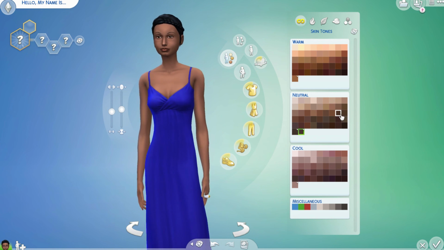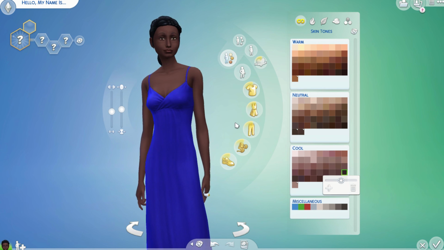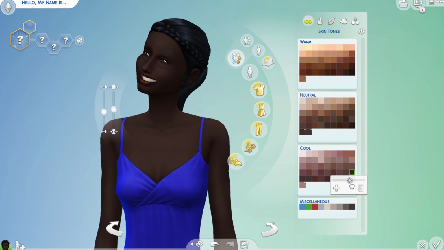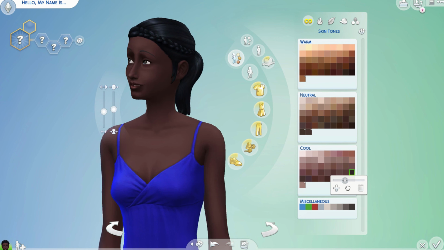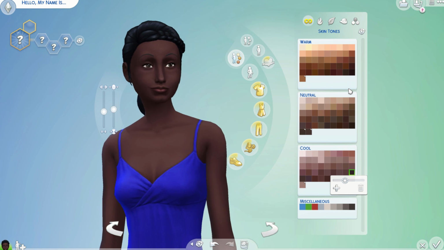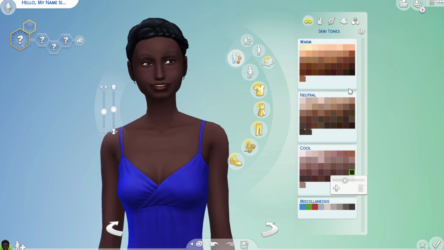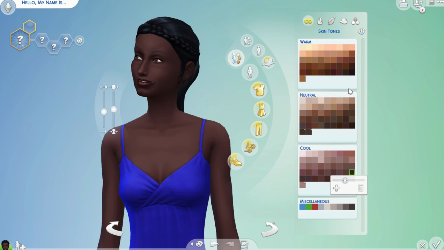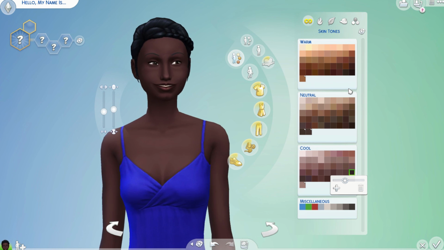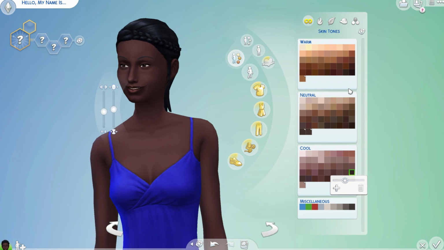I know they added, what's the word? I can't think of this word, but in the new Snowy Escape pack, it's not really personalities, but it's like shared memories. If something happens between two Sims, they remember that, whether good or bad, and whether their friendship is good or bad now. They basically remember stuff now, which is great. But two things. One, it's tied behind an expansion pack that I don't really want.